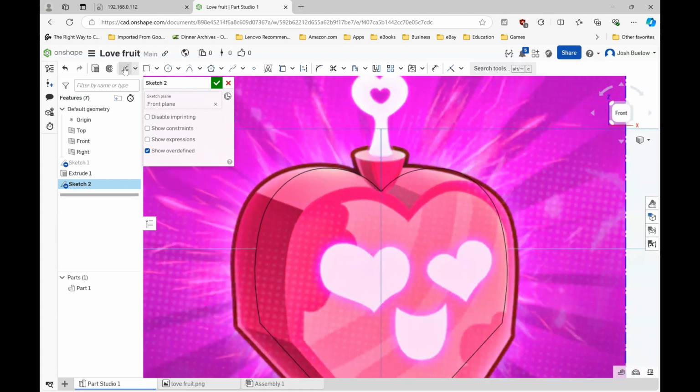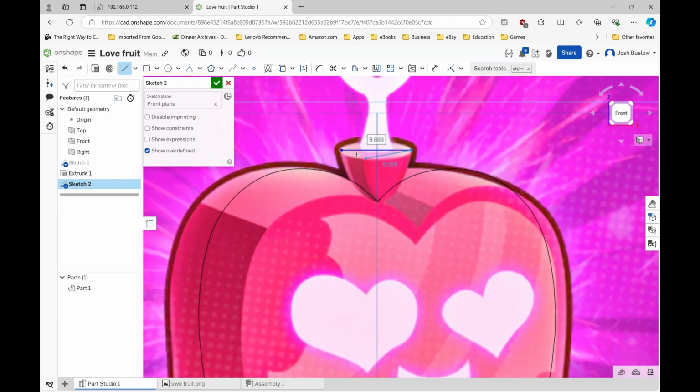Perfect. And now I'm going to draw a line that goes from one side to the other across the top. And we're going to do a revolve because this is symmetric in all 360 degrees. So escape, and then we're going to use our arc tool. And we can see we have a bunch of different arcs. We want to click conic just because it makes about the right shape for this.